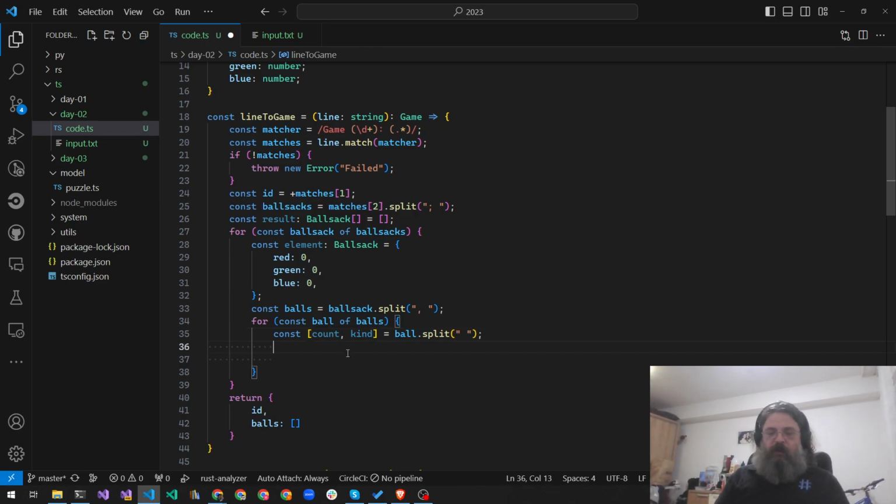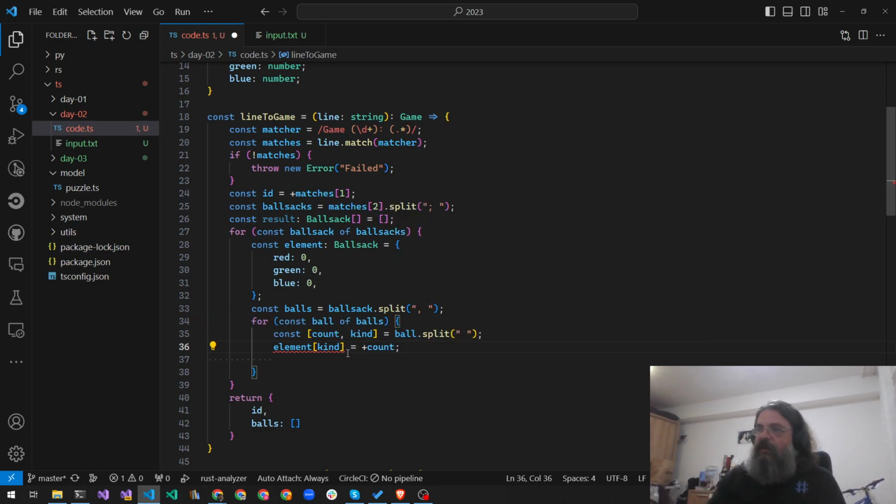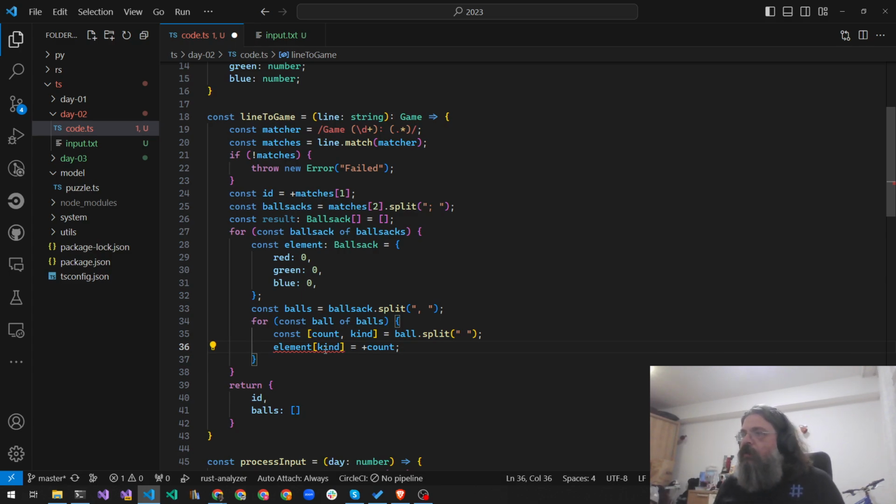So now we can say element of kind is equal to plus count. This doesn't have a chance in hell of compiling because this is any.